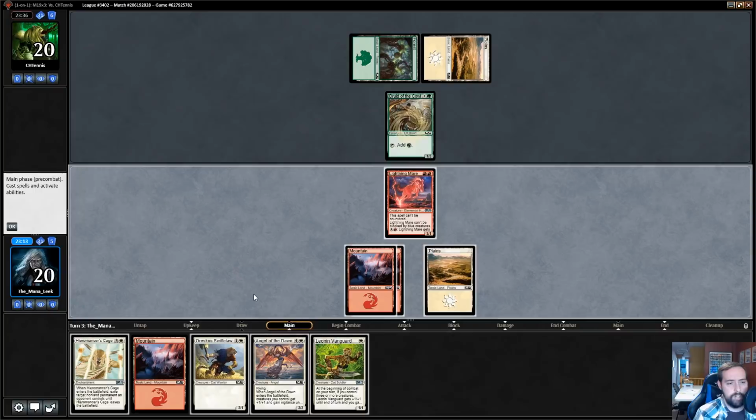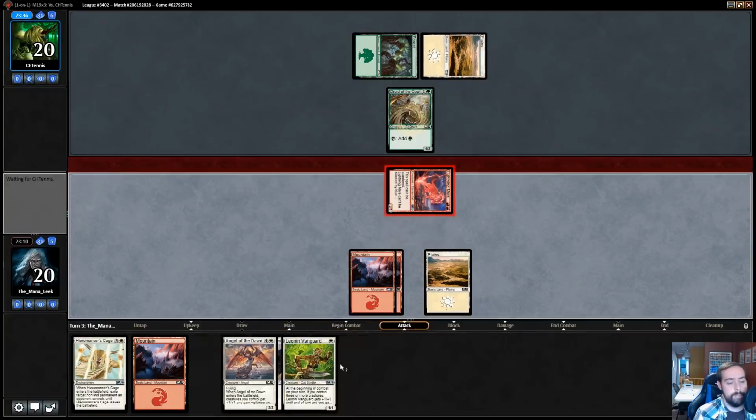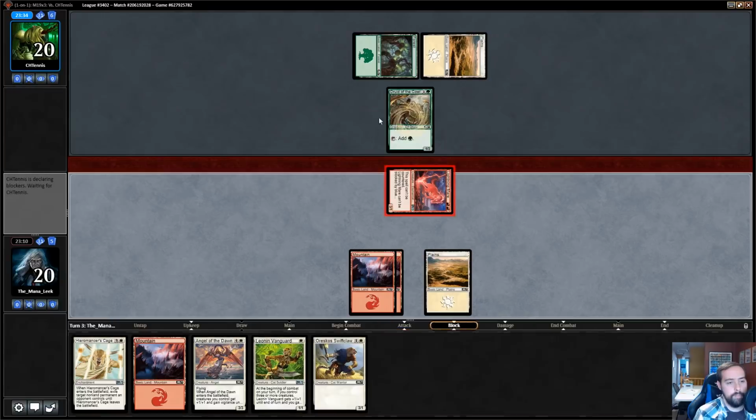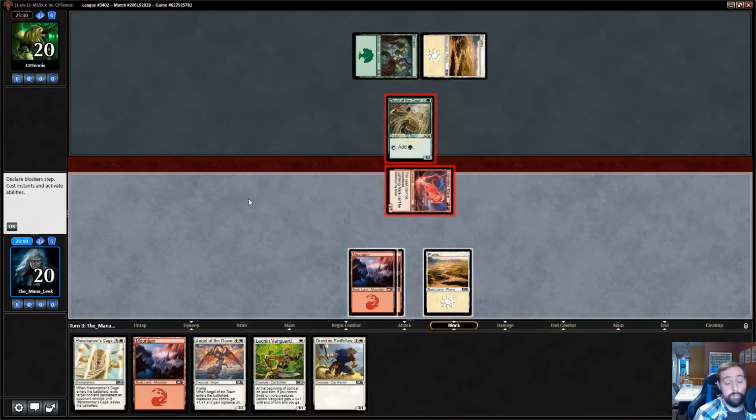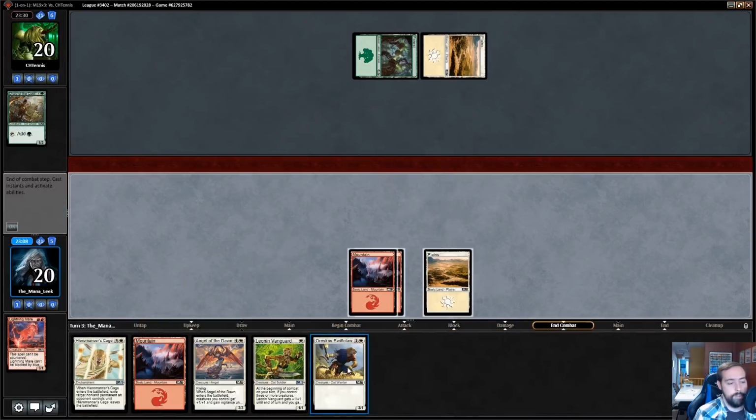Do I just want to trade here? I don't think they're going to trade. I think they're just going to take it. Ramp is something you typically protect. No? Okay. Fine by me. I will drop a different flavor of 3/1.